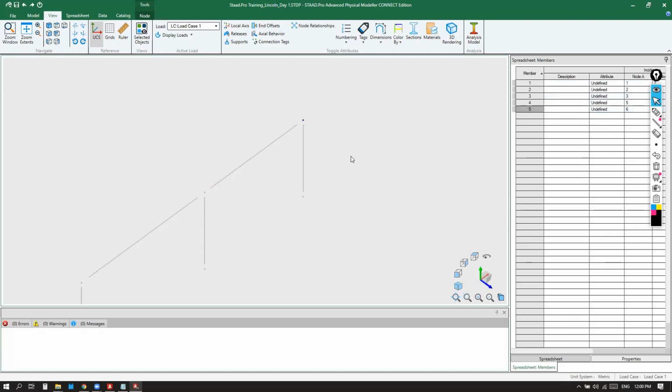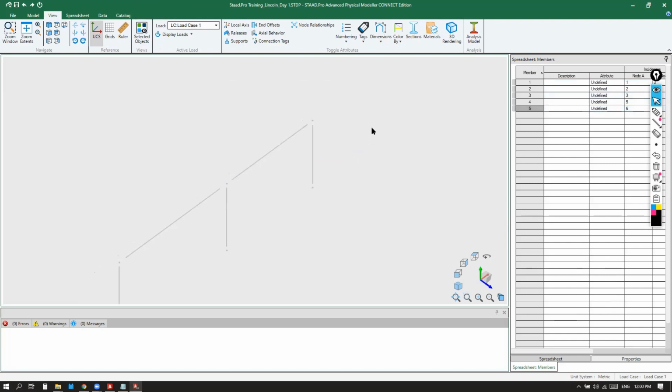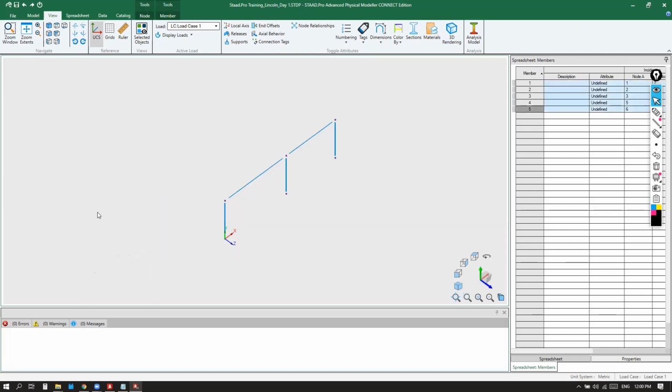Clear? Okay. So now I want to select everything, and then I want to make a copy of this frame. Could you tell me what I should do to copy the elements? Where should I go?